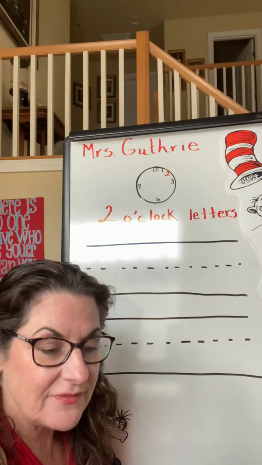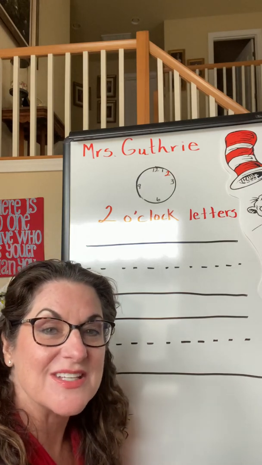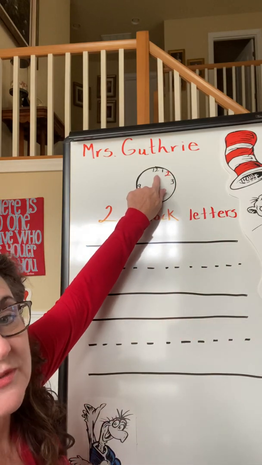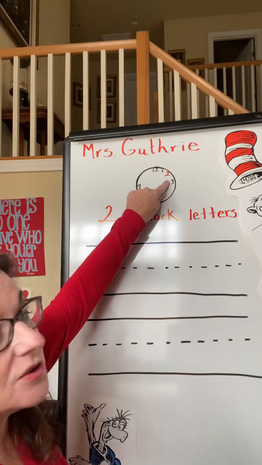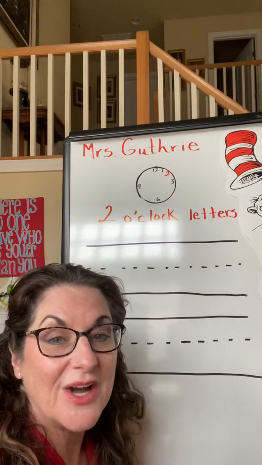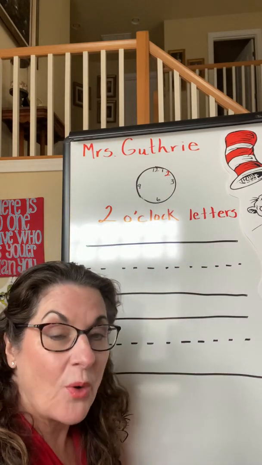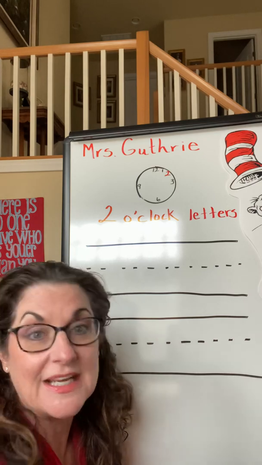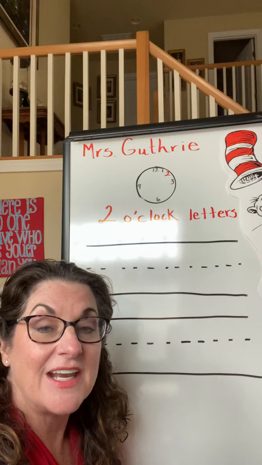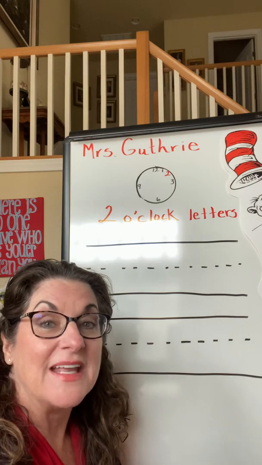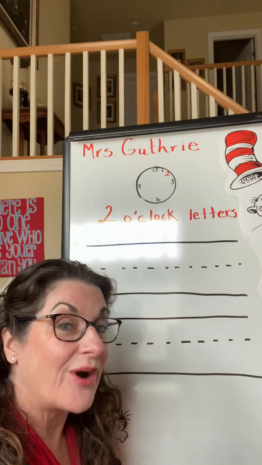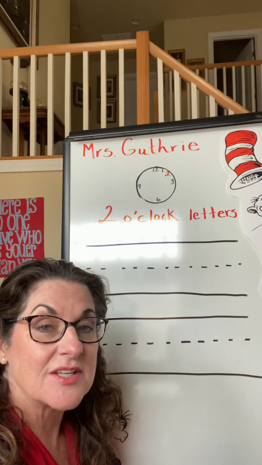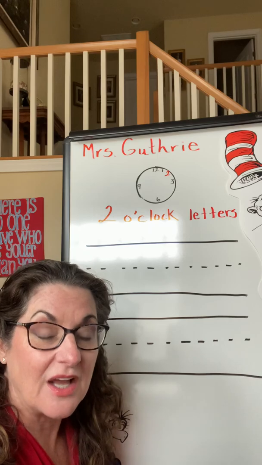So we have quite a few letters in our alphabet that start at the 2 o'clock position. I drew a clock here, 12 o'clock, 1, 2. So here are some 2 o'clock letters. Now it's important to write neatly because then it makes it easier for you to read and your reader to read. And it also will make it easier for you to learn cursive writing. And I know you want a nice signature with cursive writing. So let's get started on our 2 o'clock letters.